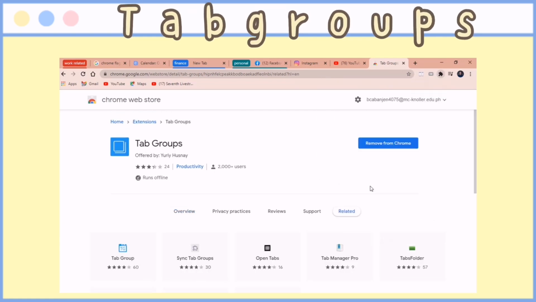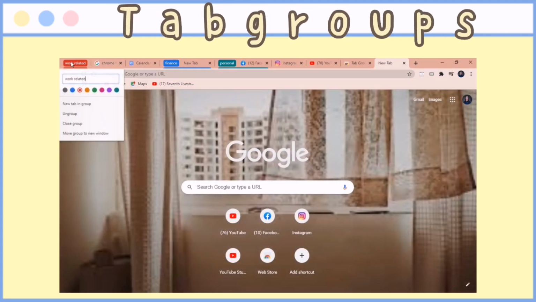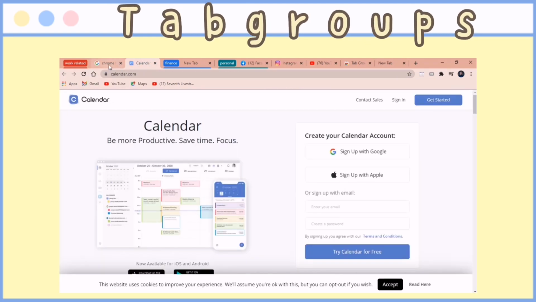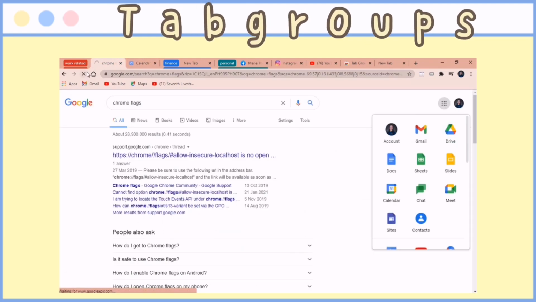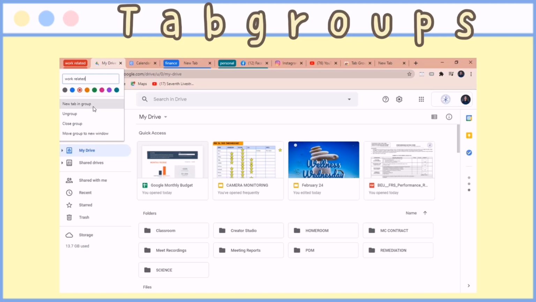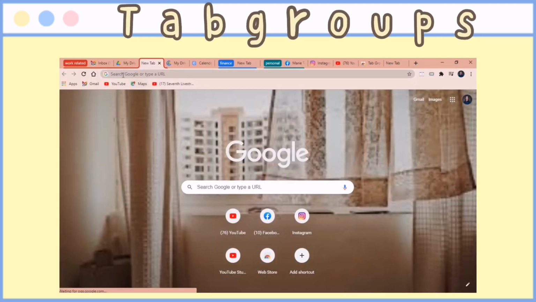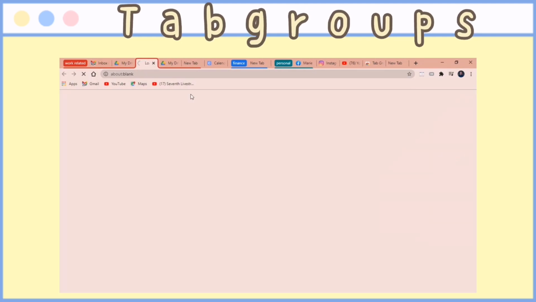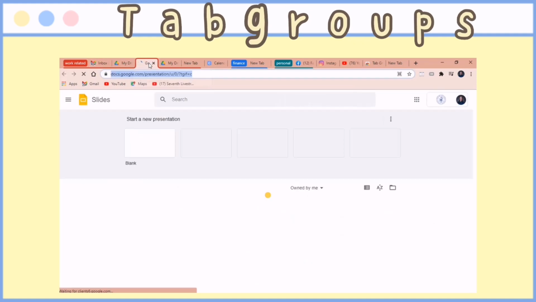Others would organize tabs by urgency, labeling them things like ASAP, This Week, or Later. Google also suggests tab groups can be used to help keep you focused on task progress by grouping them into areas like In Progress, Need to Follow Up, and Completed. And if you prefer a more minimalistic look, tab groups also support the use of emoji in their labels.